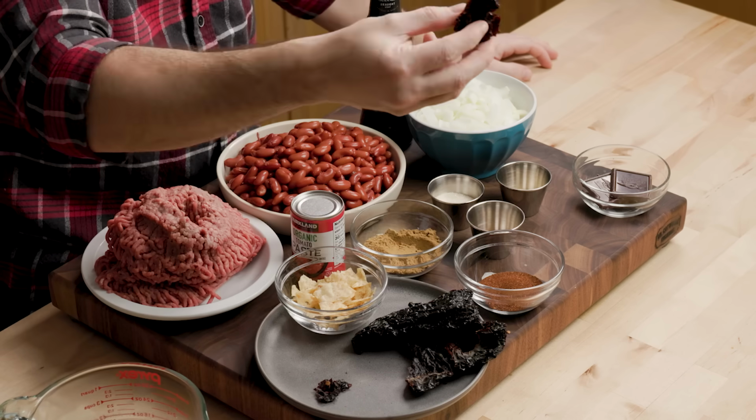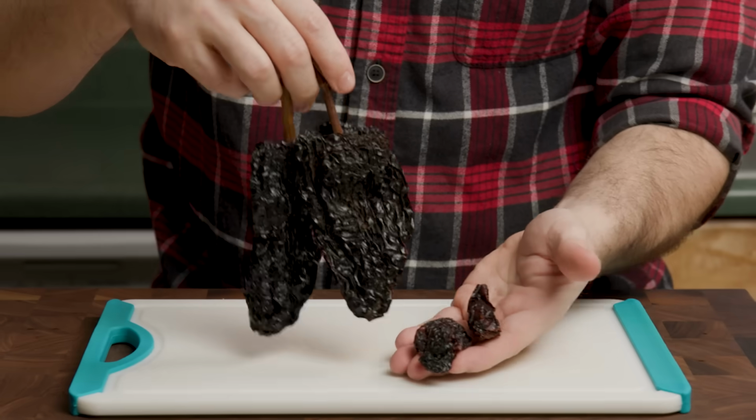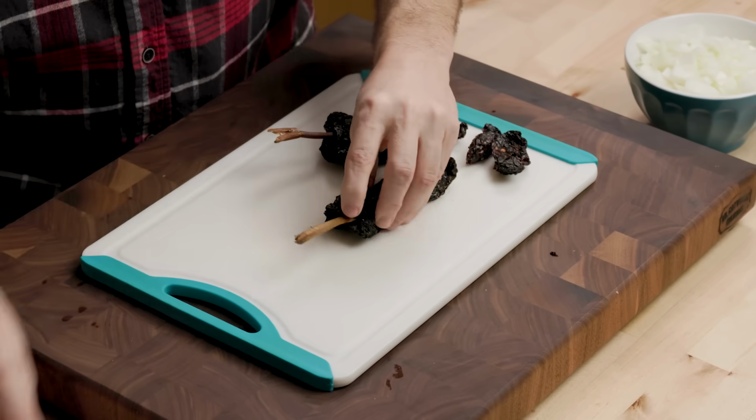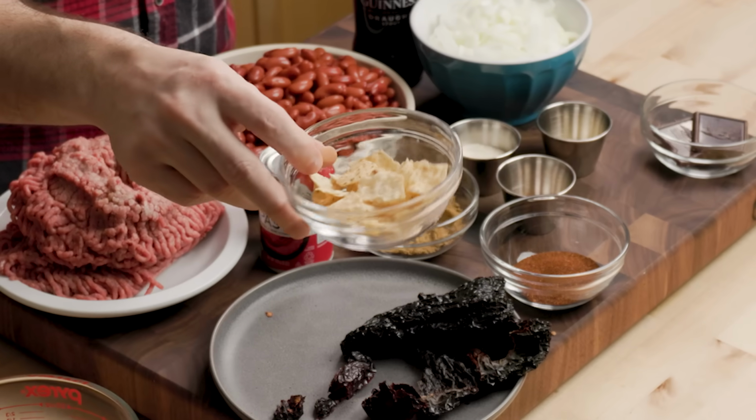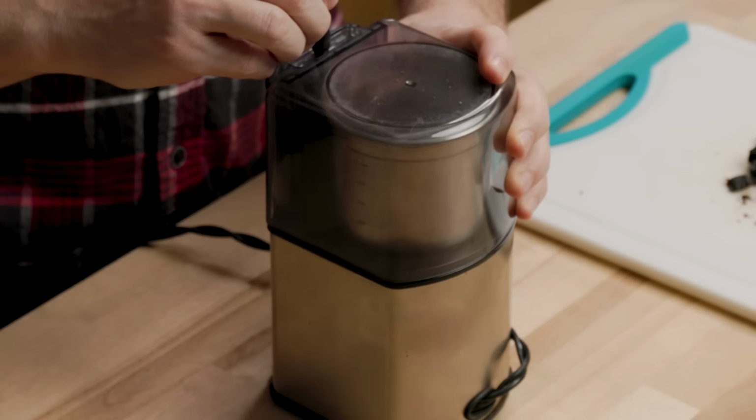Then I went to the store, I was looking for more chilies and we couldn't find them. So we only were able to find chipotles, and these are like really hard. They still have amazing flavor. I took the seeds and the stems out of both of these chilies. We're gonna roast them first, then we'll grind them up. Tortillas are here simply to aid in grinding them to give a little bit more texture. I'm gonna use a coffee grinder, but you can use a food processor also.